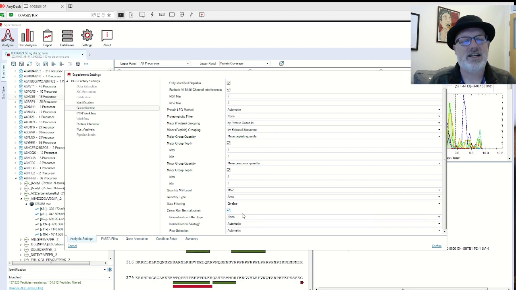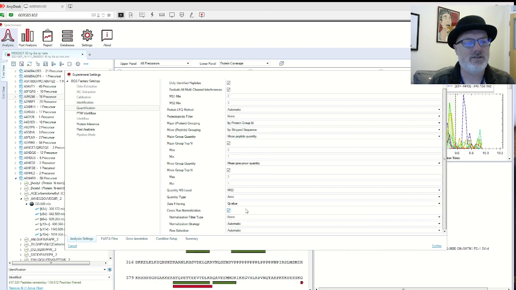Normally we leave this on because global proteomics profiling really works better when only a small minority of the proteins are changing. But there are certain proteomics experiments where this isn't true, like IPs, where you expect global proteins to change. Another example is viral infection experiments. At the beginning of the virus infection, you don't expect the cell proteins to change radically. Maybe you expect a small portion of them to change, but later in the infection, maybe the cells start dying, right? So the global protein is going to change.